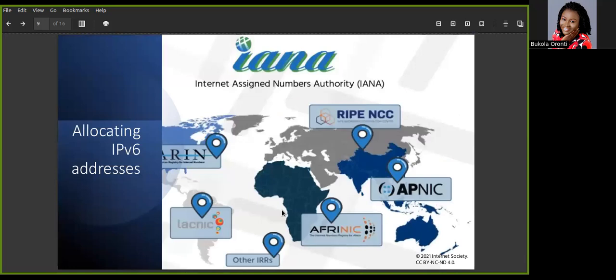So now let's look at the body in charge of IP allocation that makes it go around the world. Now we have the governing body managing IP addresses, which is known as the Internet Assigned Numbers Authority, IANA. Now, the IANA function is actually being managed by another organization known as ICANN, Internet Corporation for Assigned Names and Numbers. They are the ones managing the functions of the organization known as IANA now.